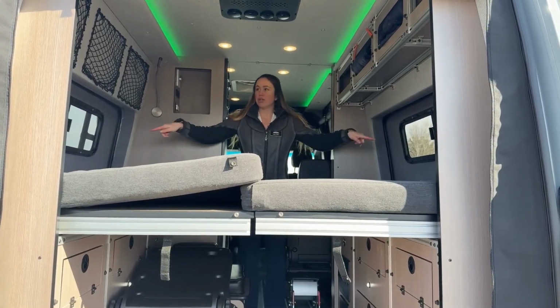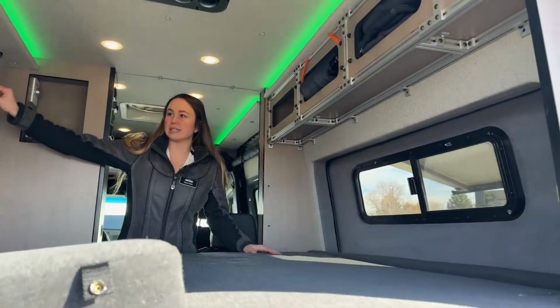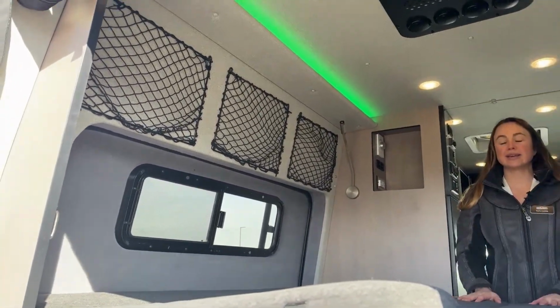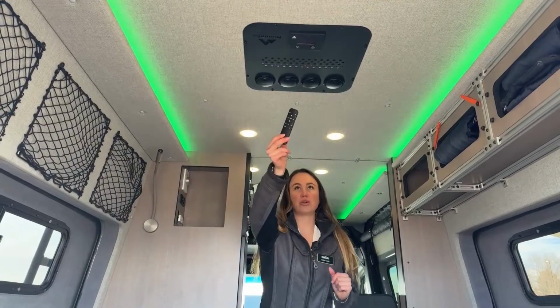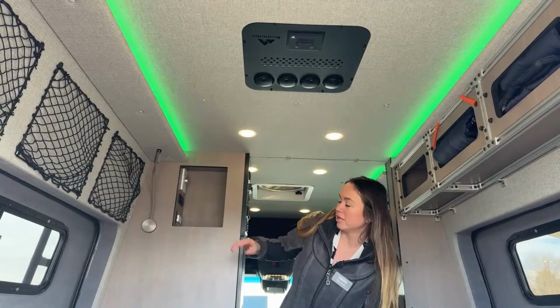But as you can see, you have the windows on both sides. The customers kind of added some extra storage as far as these little baskets here. And then you have the LED lights all around, and then your nomadic AC, which also has a remote here. So no matter where you're at in the coach, you don't have to kind of come back here to turn it on and off. You can just go ahead and use this remote.